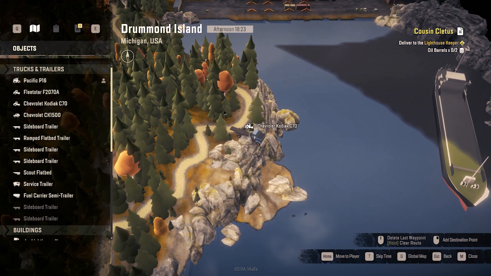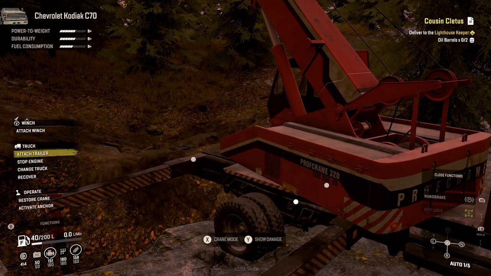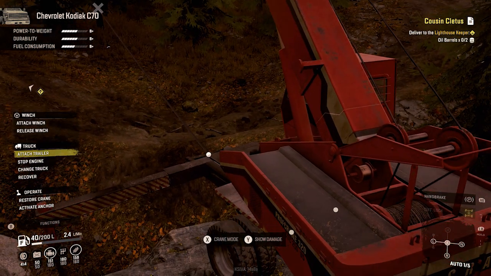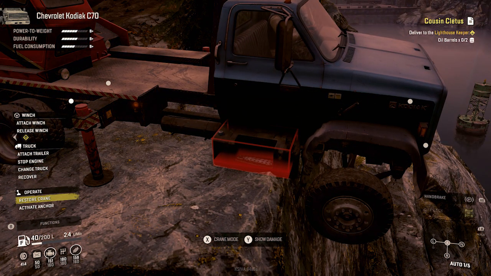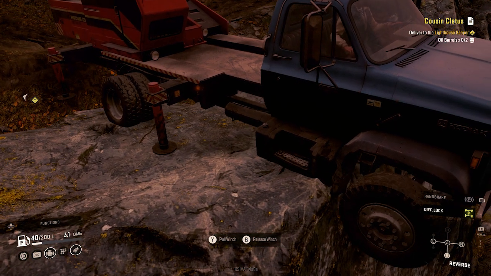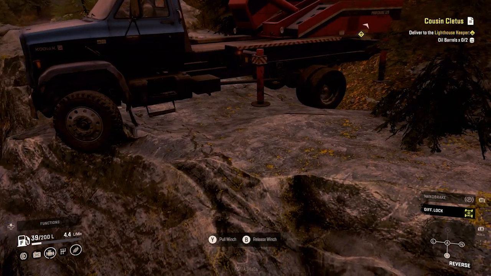So, thank you, there we go. So what I did before we turn it on, of course, we're just going to winch it straight away. That is what we're going to do. Then we're going to activate the anchors. So that's now done. We've then folded the crane, and now we're just going to be using this to pull ourselves off the edge, because, you know, better safe than sorry.